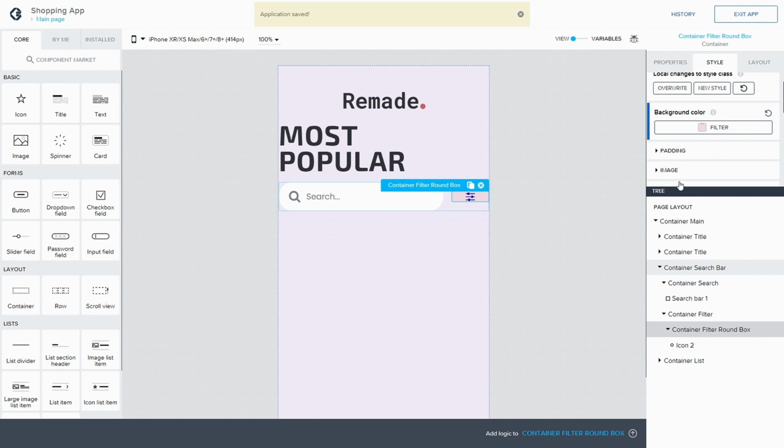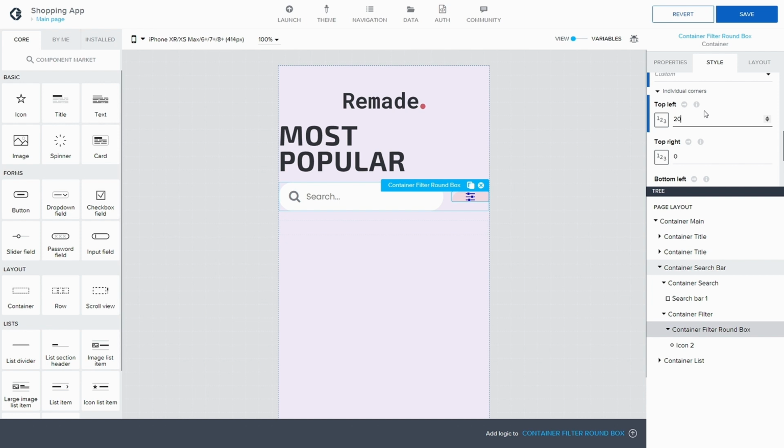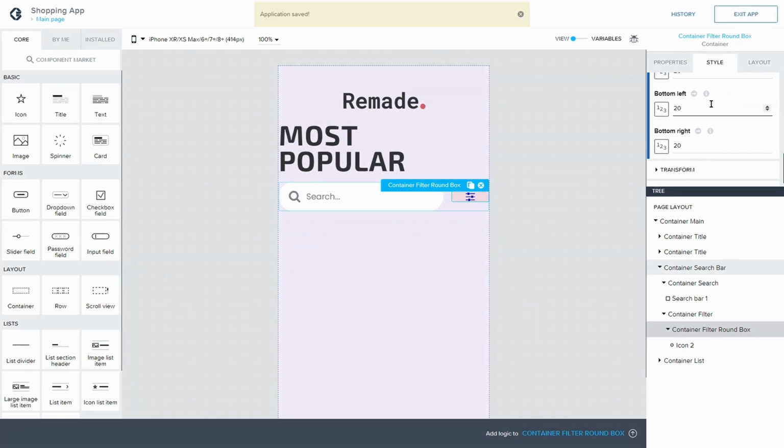Then with that, we want to have the shape. In the individual corners, they will all be 20. So we have that one.